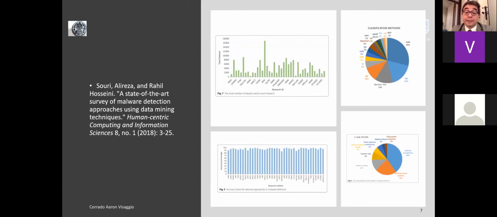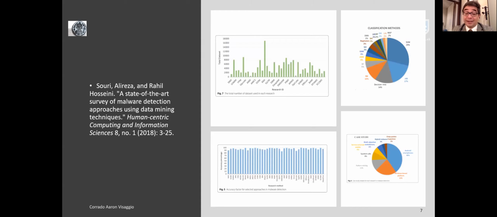We have datasets that vary a lot in terms of size, as you can see here. And of course, we also have accuracy values that are very different in the literature. So it's very difficult to have very strong conclusions in the literature, very strong evidence that can allow us to say, okay, if I want to catch this malware, I have to use this machine learning method.